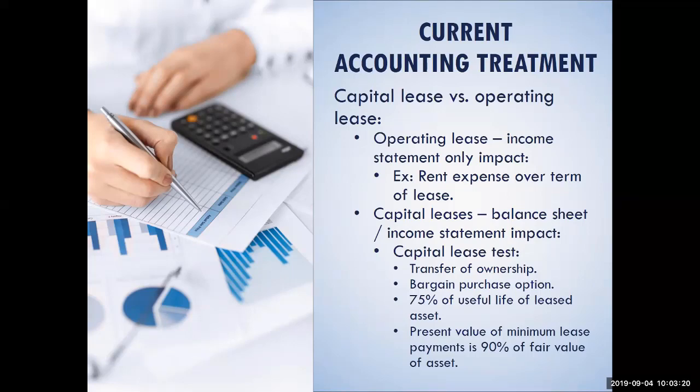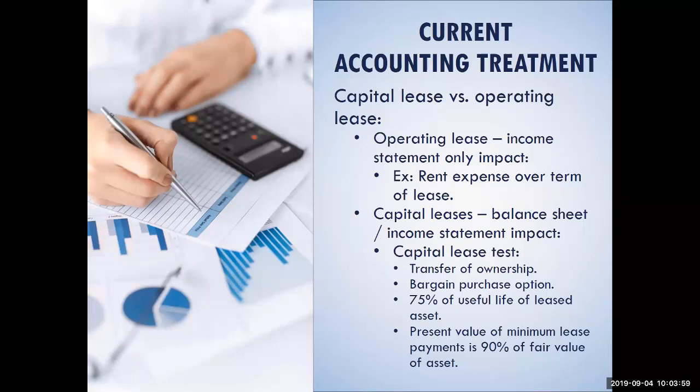In our current guidance, we have for lessees capital leases and operating leases. Operating leases, of course, are not on the financial statements now. There's a payout disclosure where we talk about what the future payment obligations are, those commitments. So those are a disclosure, but not actually on the face of the financials. And if you end up with a capital lease, and you can see the criteria at the bottom of the slide, then it ends up on your financial statements as basically a financing of building, property, equipment, whatever it is.